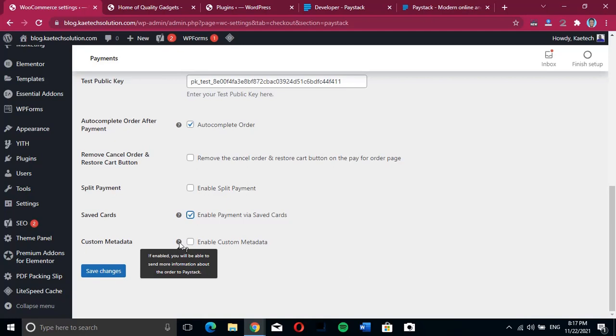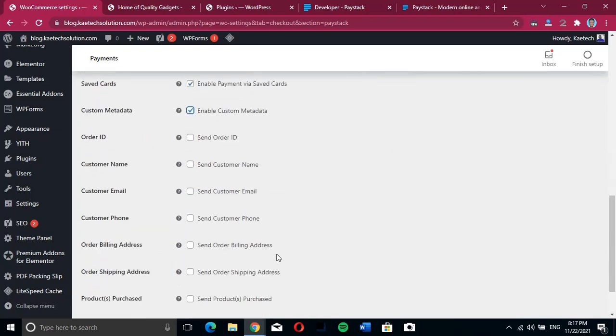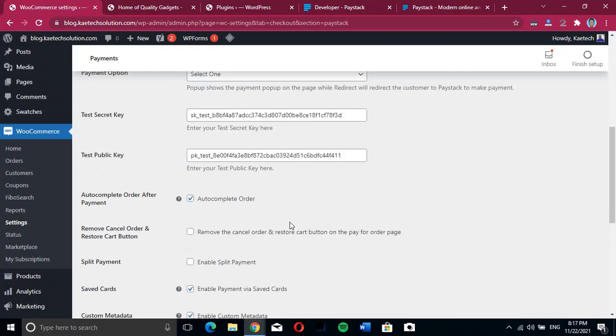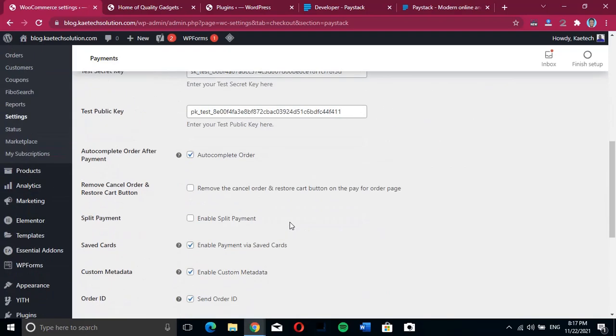If enabled, you will be able to send more information about the payment, like order ID, customer name, customer email, customer phone, order billing address, product purchased. All these things will come into your Paystack account, so that you know the real details of the order or the money that you received.